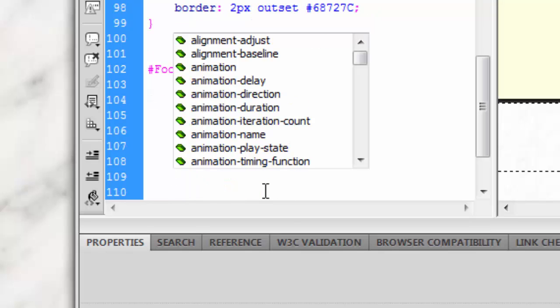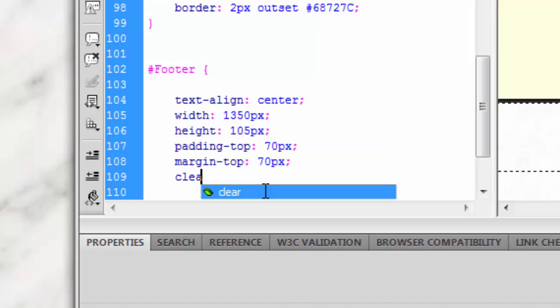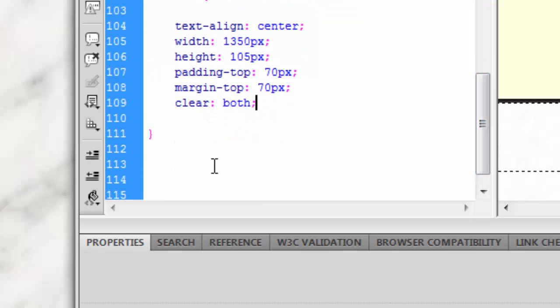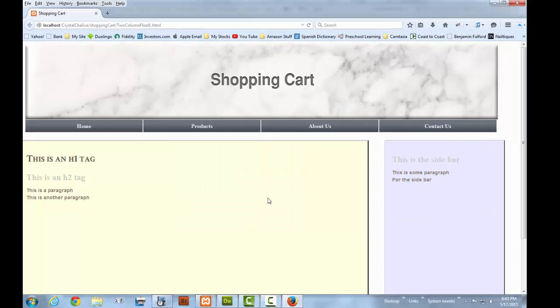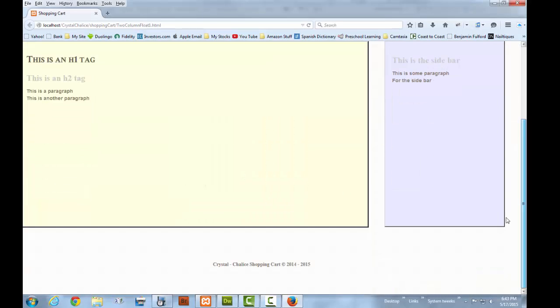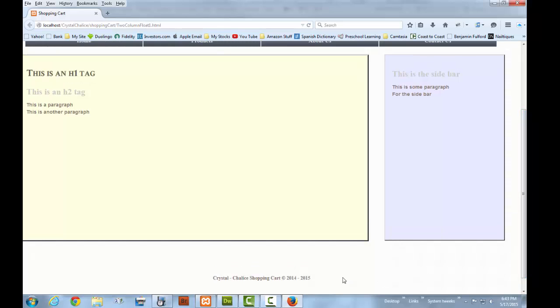And then this is the part that's important for the footer, because this makes the footer come down and not go up and be right beside the right and the left div tags, because we want it beneath the entire stretch of the two div tags. And close that with a semicolon. And we have our closing brace there. Now, there you have the two columns, and that's not quite right. There you go. Needed to save all in order for it to pick up that bottom footer.